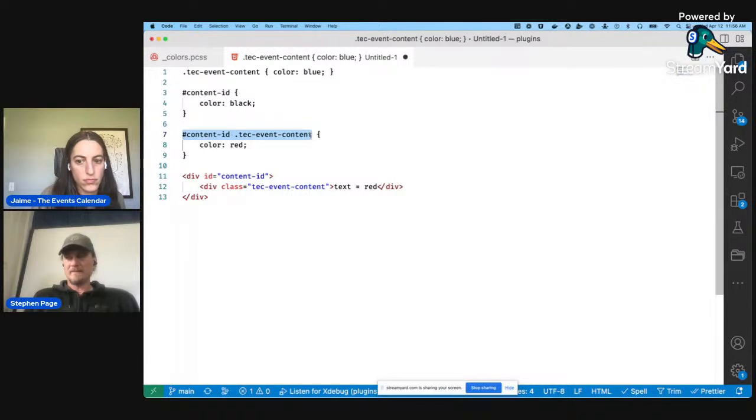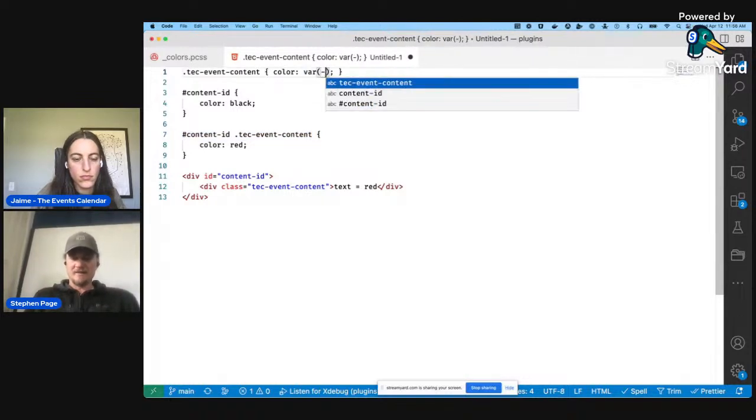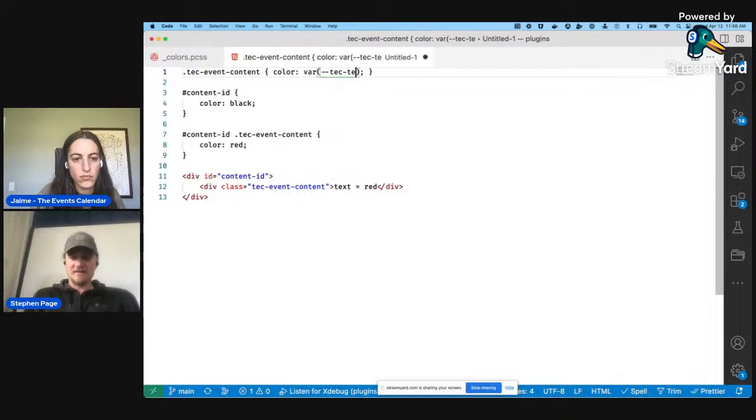For example, the official themes, the 2021 whatever themes, where possible we've put in overriding styles so that our styles continue. Remember, this is probably actually going to say something like dash dash tech text color primary, right? And if this is working, you can override this and you'll be fine.